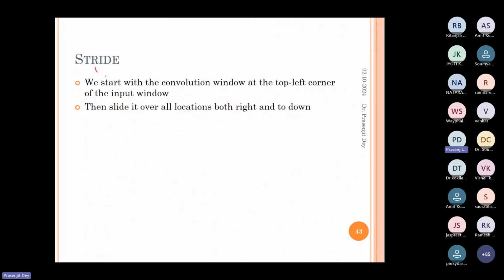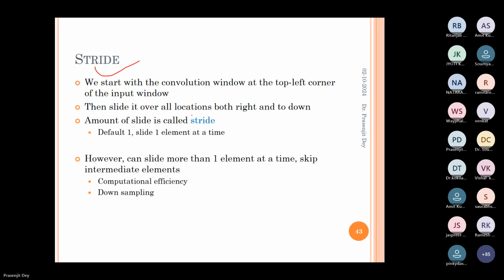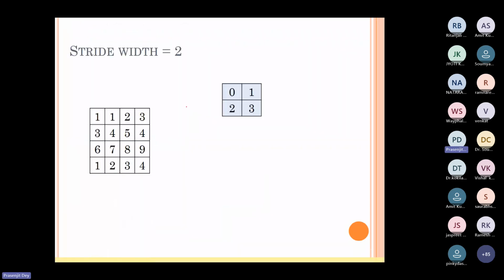Now I need to talk about stride. Like I told you earlier, I am going to talk about stride after the padding. So padding is now clear. Now let me talk about the stride. Till now I was talking about stride 1. Now stride 2 means this is my kernel, this is my window.